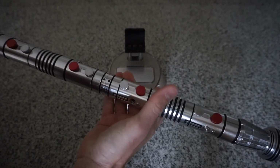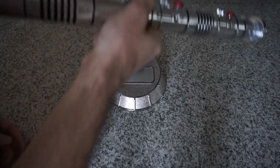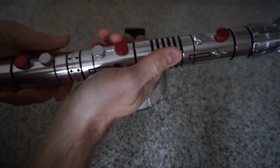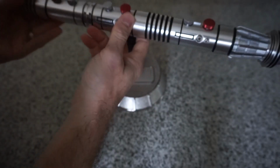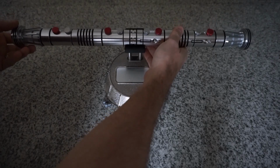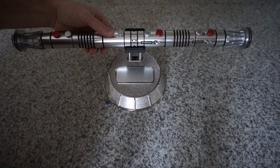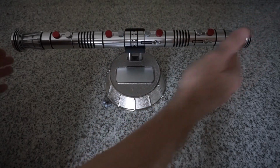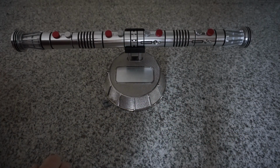So we can ignite. And that's just one side. Can ignite the other side. You get that dual hum. And of course you can pull the blade plugs out and put in a blade. This has been programmed for 36-inch blades on both sides, 130 pixels each. So you'll see how wide this is, because it's about 2 feet at least, probably a little bit more, plus 3 feet on each side, so you're at 8 or 9 feet of saber staff here. That'll be interesting.